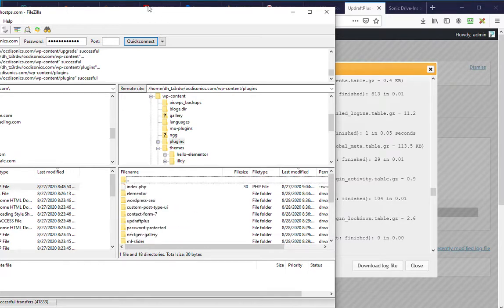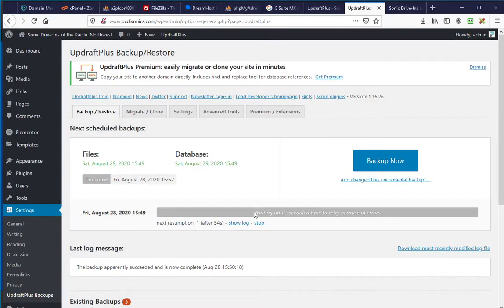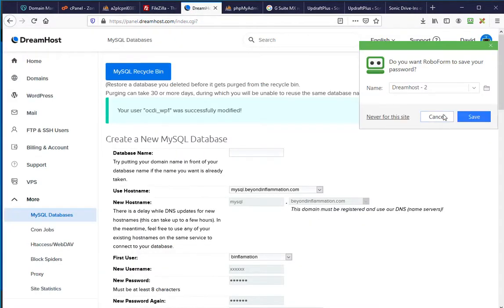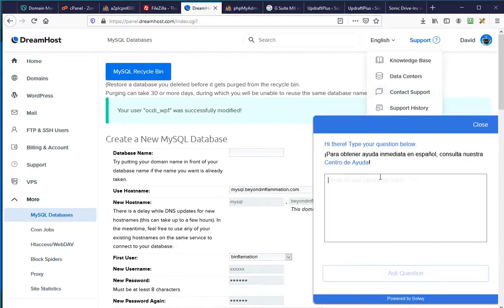Yeah, so if you have any errors, the only thing technically you could do with these errors is to try again. It'll wait a little bit, but while we're doing that, we'll just kind of move ahead. It might be this permission error that's kind of plaguing me that I haven't fixed yet with DreamHost, but since we're here, I might as well plug them because I like their support.